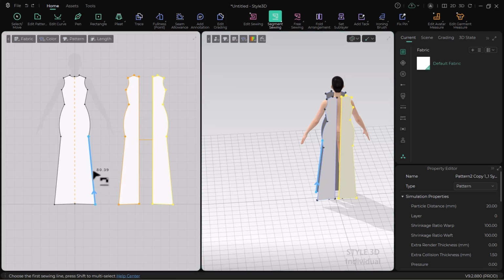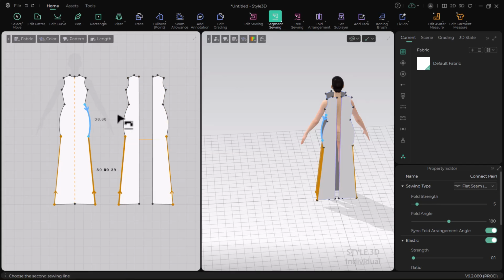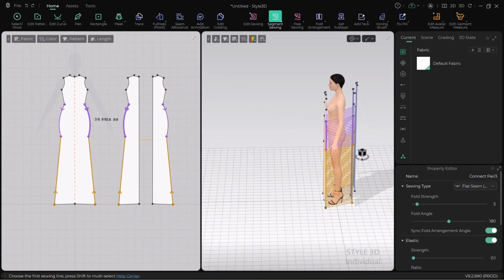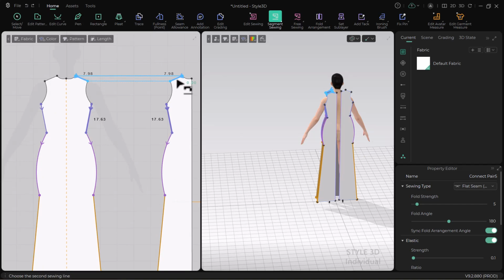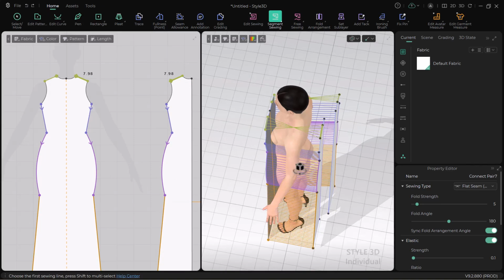So I'm going to be using the segment sewing tool now to sew from here to here. You can see that as I'm sewing from here to here, this other side is sewing as well, because remember when you are making a clothes, whatever is happening on this side is what's happening on this side, except you are making a clothes that is asymmetric, which is like maybe a one shoulder dress, and you know that the 2 sides are not the same. One has a shoulder and the other one doesn't have a shoulder. So from here, there are situations where some beginners would sew something and then they are twisted like this.